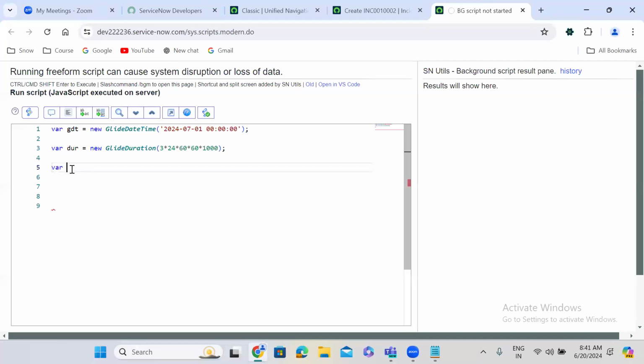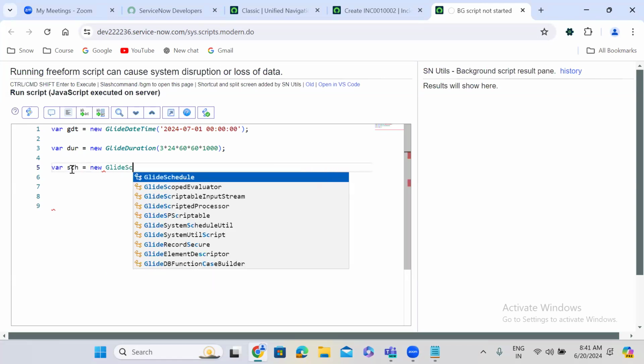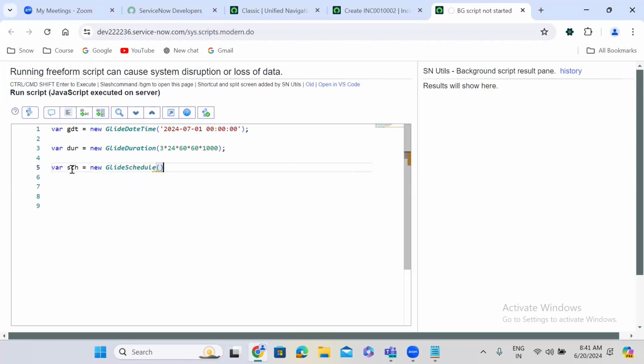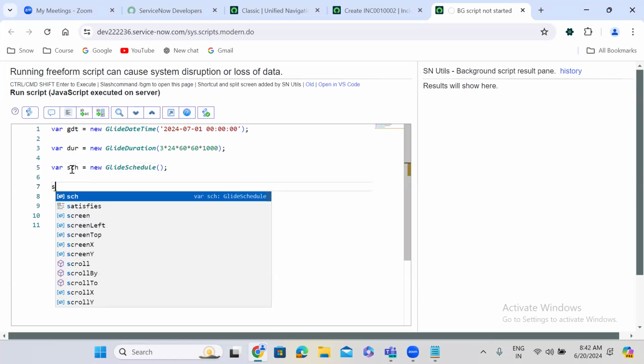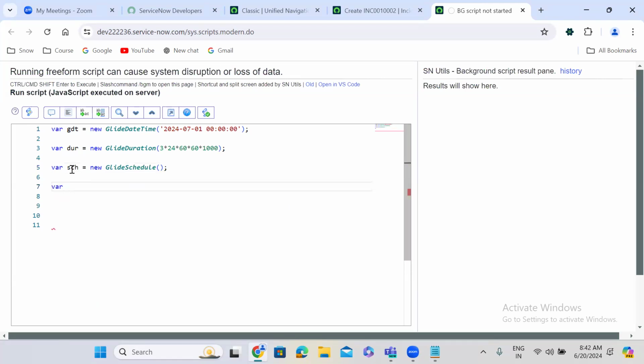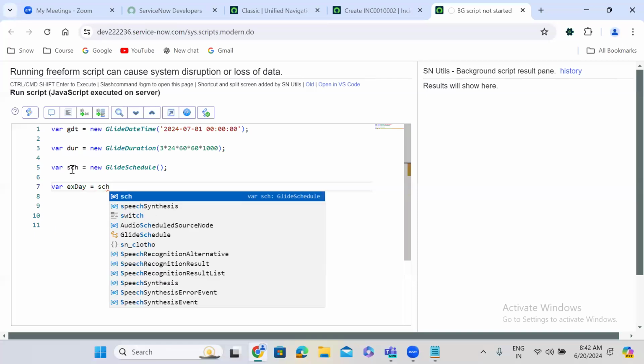Where schedule is equal to new GlideSchedule, per final day or expiry day. Expiry day is equal to sch.add.